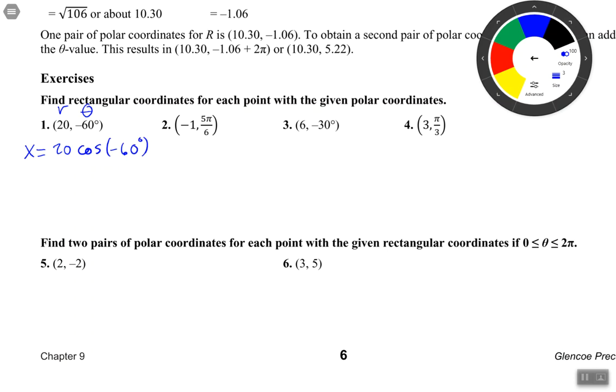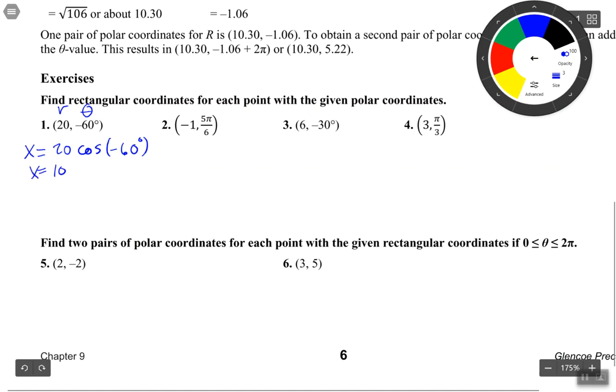All right. So, can you put that in your calculator? Yeah, you can. You should do so. Degrees or radians? What do you think? Degrees. Punch it in your calculator. What do you get? Well, I can tell you. Cosine of negative 60 is a half, because I know my unit circle. What's half of 20? So this equals 10.